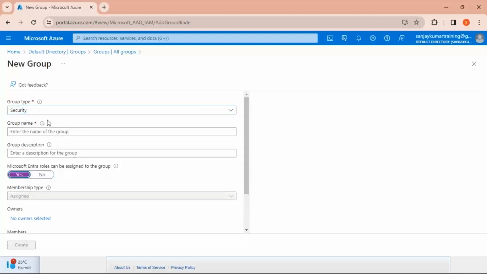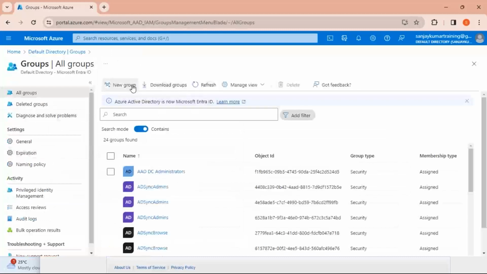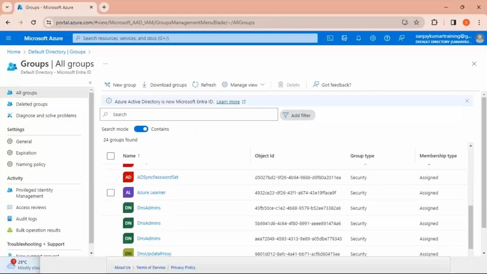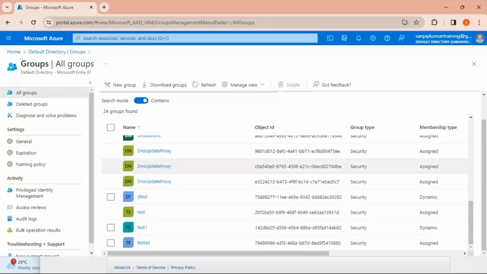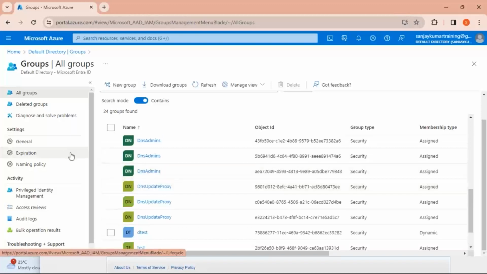Directly, if you are adding them to a group, they will get this role also, along with whatever privileges you want to give. And so they will become members of that group. So you can create the groups here by new group. You can download and manage also. You can do your auditing also offline, or you have to validate whether they are right or wrong, or you want to manage them. So you can use the groups also in that fashion.